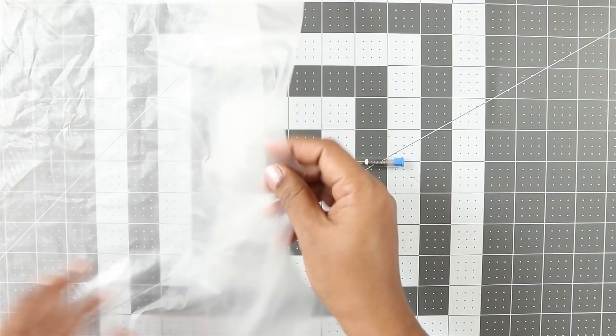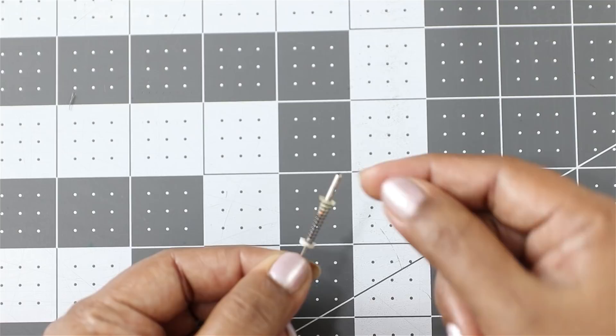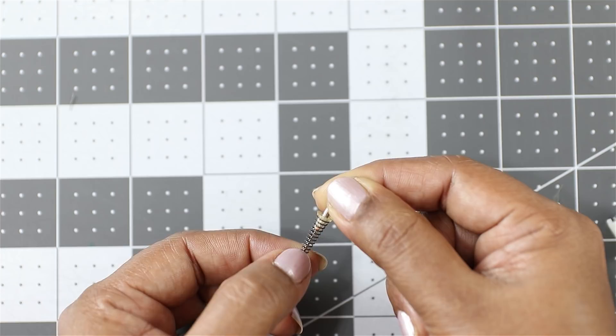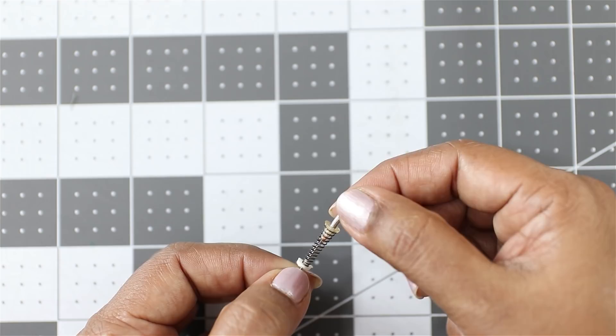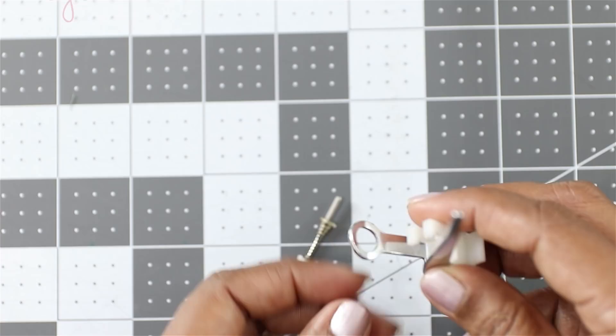So let's see how to use this spring needle. As you can see, the needle has a spring around it, and this spring assumes the function of the presser foot. So when you use this embroidery spring needle you don't need to use a presser foot. In one of our previous classes we showed doing free motion embroidery using a free motion embroidery foot. If you do not have that, you can just use this embroidery spring needle to do free motion embroidery using a frame.